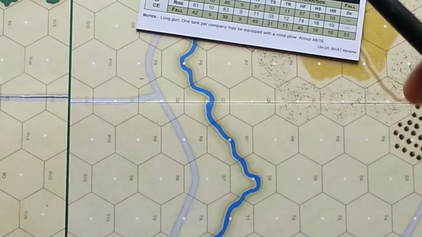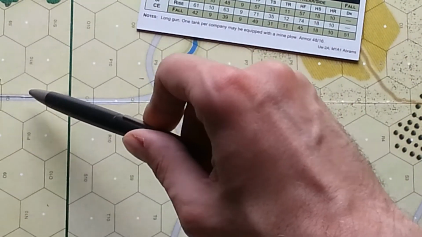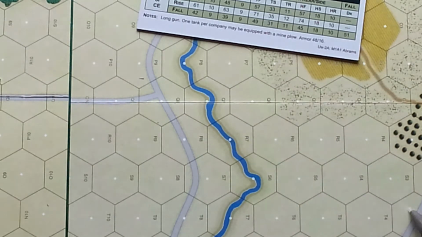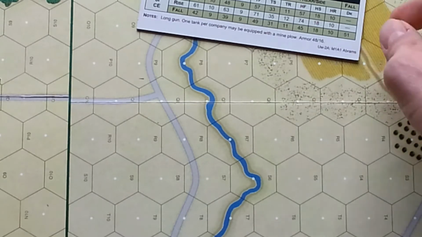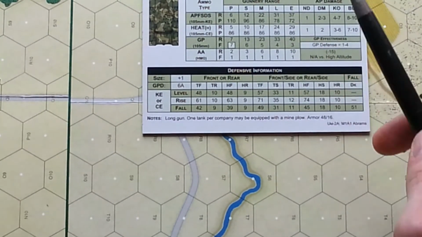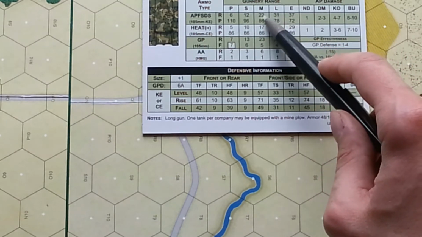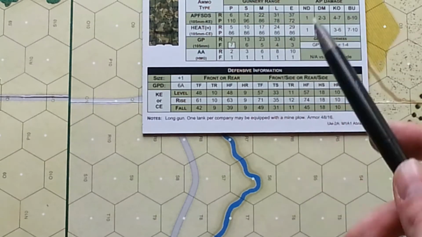So I have to check a range. 1, 2, 3, 4, 5, 6, 7, 8, 9, 10, 11, 12, 13, 14, 15, 16, 17. So I'm firing at range 17, so I will use medium, because it's smaller than 22 but bigger than 12.